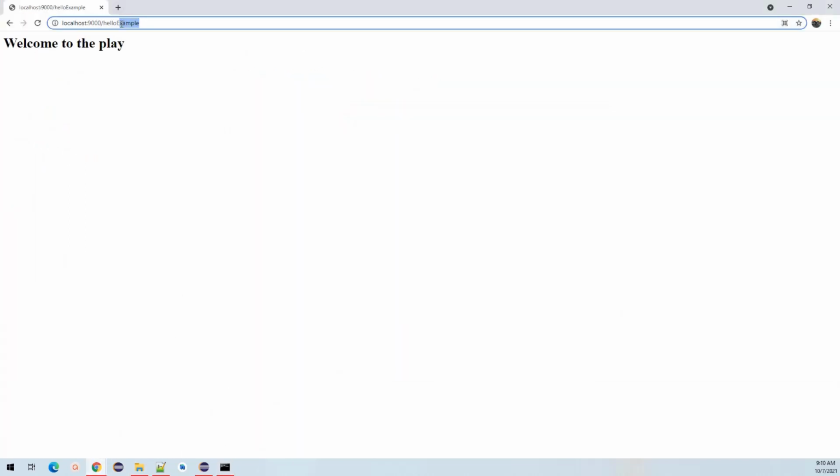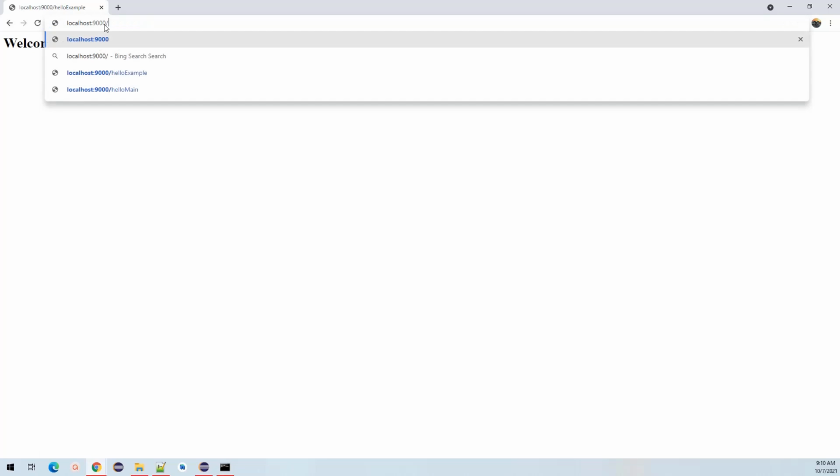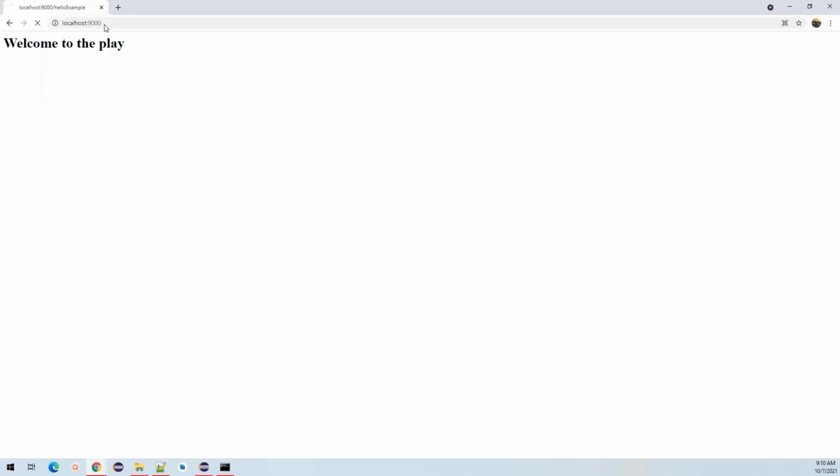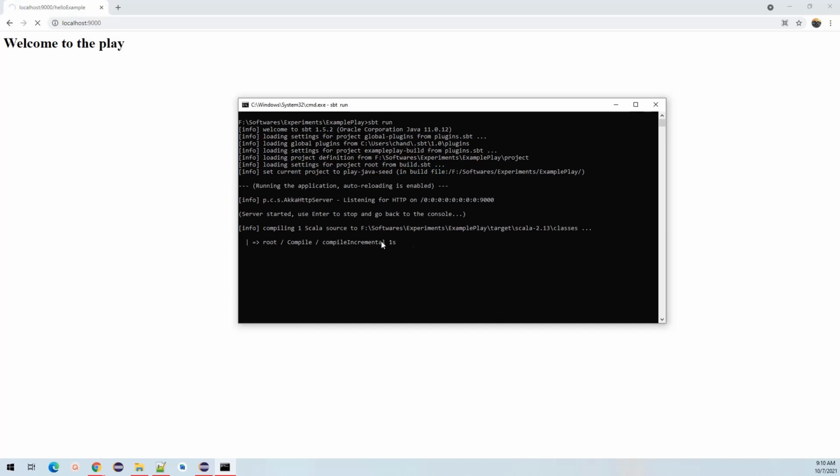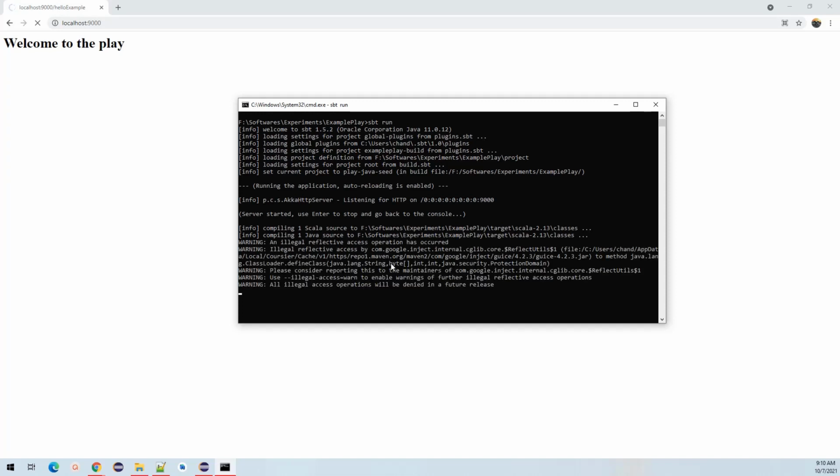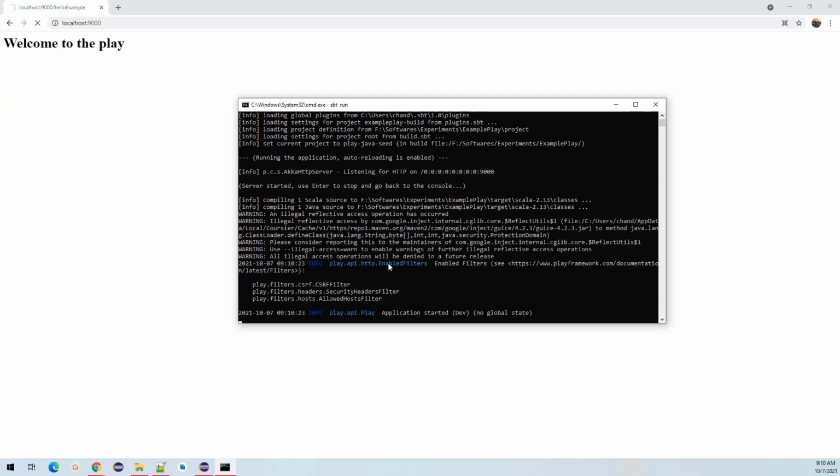First I'll try to hit the index API. As soon as you hit the API, it will compile certain things here. It will compile your code, and automatically it will get hit. So your application is up and you got the message welcome to play.